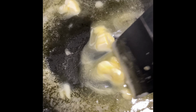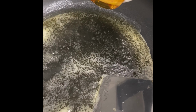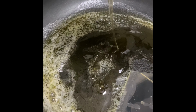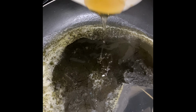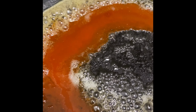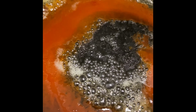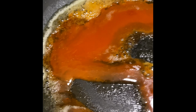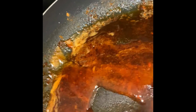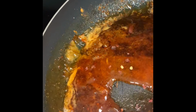So all this butter is melted. So now we're going to go ahead and add the honey to our pan just like so. Get it all out. All of it. Let me go back and get all this out into my pan. I've added our honey. I'm going to go in and add the Louisiana hot sauce. And mix this around. So now we have added the butter, hot sauce, and honey. And now we're just gonna go ahead and add in some pepper flakes. Give a little bit of spice.